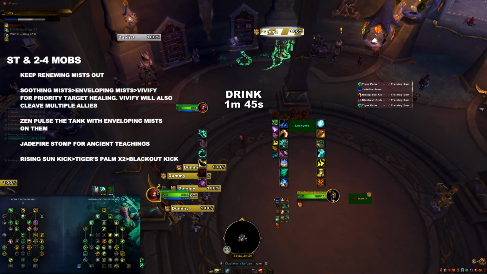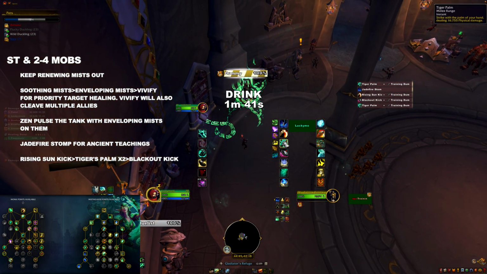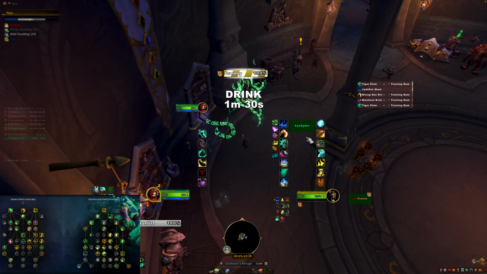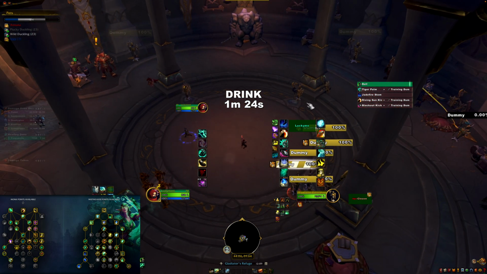Yeah. So hopefully that helps a little bit with monk healing in a Mythic Plus. Remember, your main thing is keeping your Renewing Mist out. Zen Pulse is important. Keeping your Ancient Teachings up. Your Ancient Teachings is so important to keep up. You gotta keep that up. And yeah, so we're gonna go on to the next little bit.